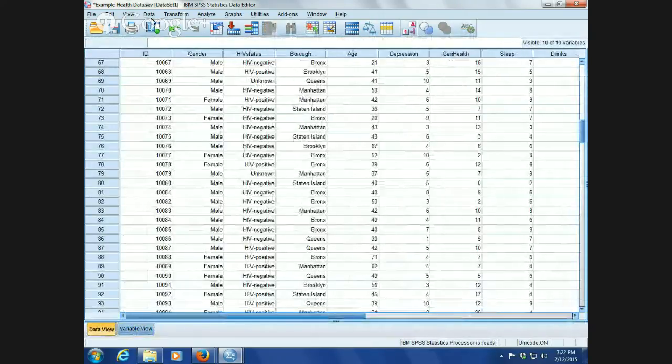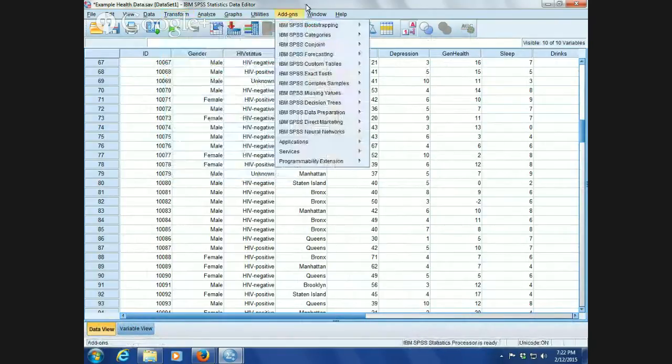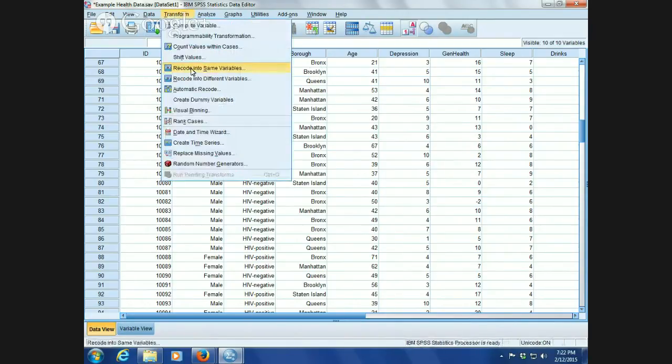Okay, so that was under the transform menu, compute variable. The other ones that we will probably use later in the semester when we're dealing more with categorical variables are these recoding options. That's when you want to take one of these categorical variables, or even a continuous variable, and break it down into smaller categories, which is the most common reason for using it. So if we wanted to combine anyone from Brooklyn or Queens into the same borough because they're technically on the same landmass, then we could use those recode variables menus to do that.